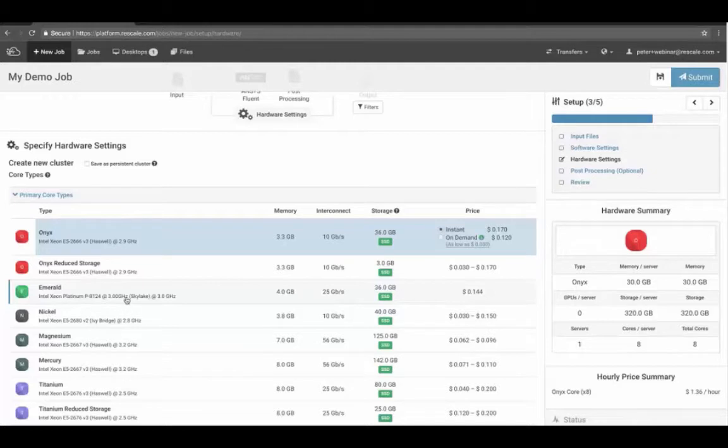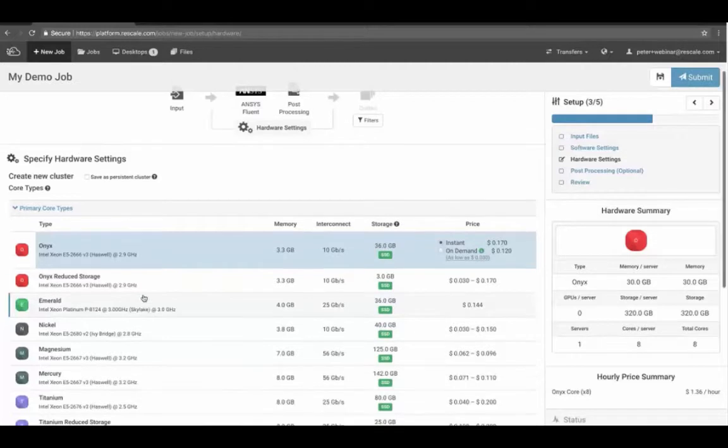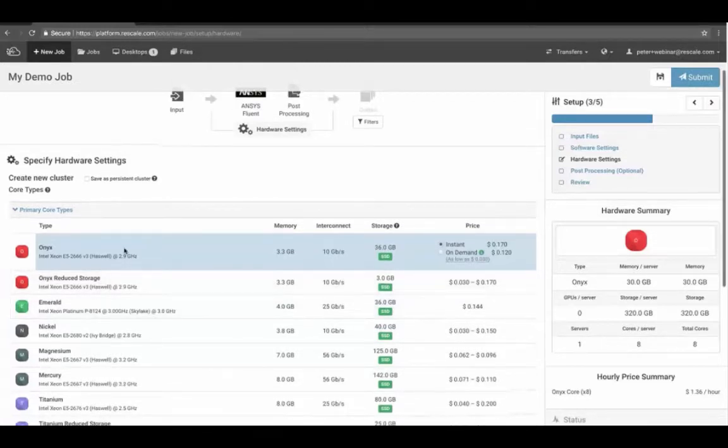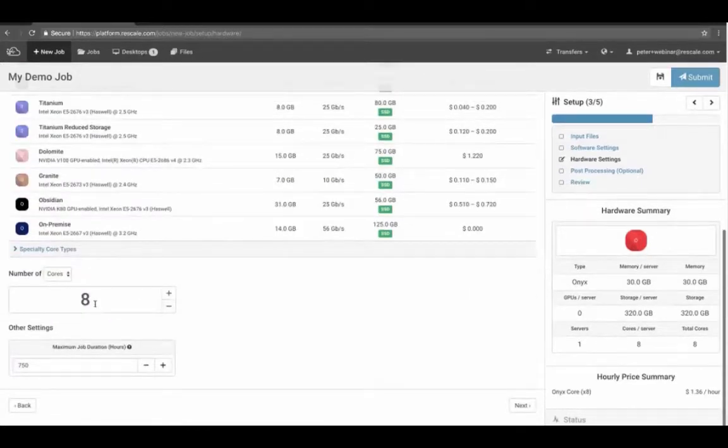All right, so once I choose the core type and the number of cores, down below you can set a wall time. This is essentially a safety net. This is the maximum time that you allow your job to run. In case your job gets stuck or hangs somehow, this is the time where it will terminate the job. I know the simulation runs in about a couple of minutes, so I'm going to just set it to 2 hours. That should be more than enough. All right, so once we have this hardware step set up, we'll click next.